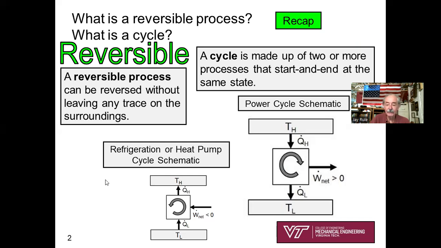Okay, and so the tried and true schematics, it's my hope that you've got these in your head, and you say, well, I don't even need to see those schematics. That's great. So here's a schematic for our power cycle where we're producing net power, or for one single cycle, work. Over here for the refrigeration or heat pump cycle, W dot net is a negative number, so we're having to invest some power or work in order to transfer heat from cold to hot. A little harder to understand, but I think you got it.